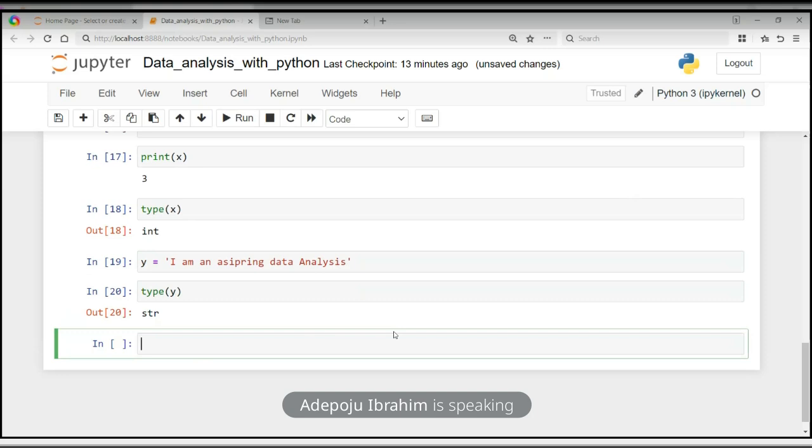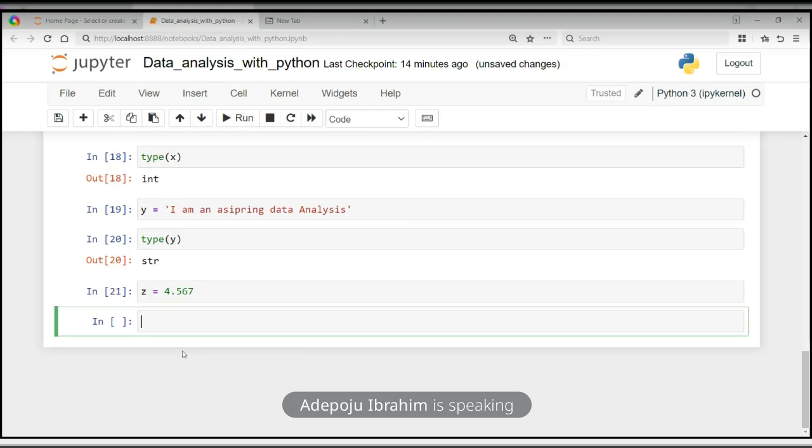Now again, let's just do some floats. Maybe z is equal to 4.678567. If I assign it, you can see it has read it because it's a variable now.